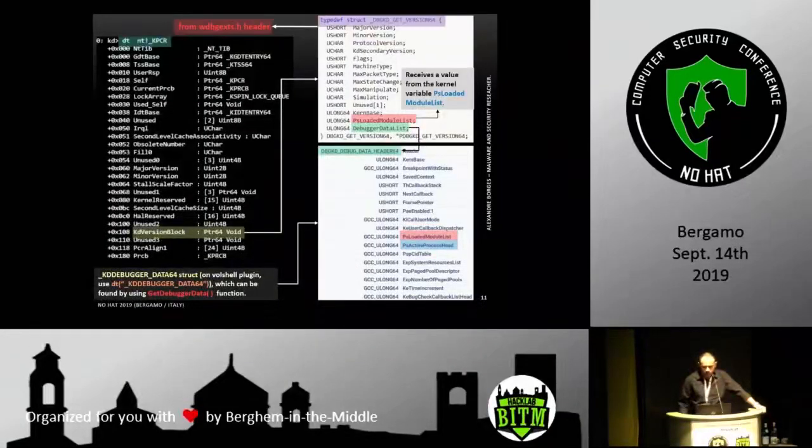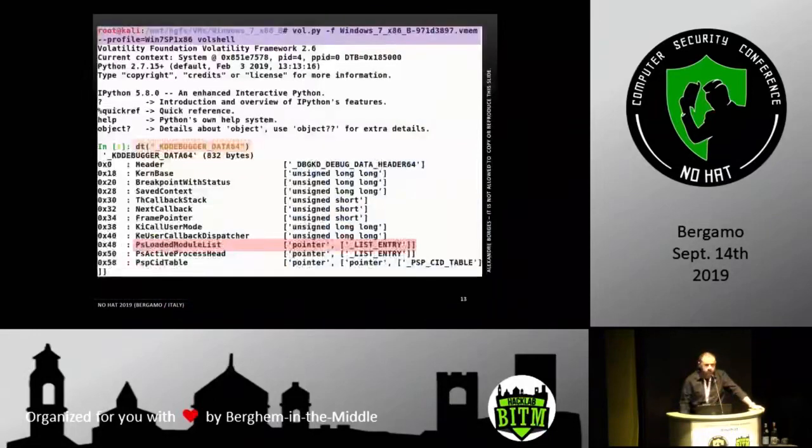It's very interesting because both variables, related to processes and drivers, belong to the same structure there in the upside. As you see, checking this structure using Volatility, you can confirm that PsLoadedModuleList is a global kernel variable, together with PsActiveProcessHead. So it's possible to manipulate the same structure to hide processes and kernel drivers easily.